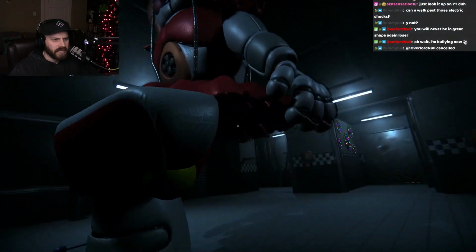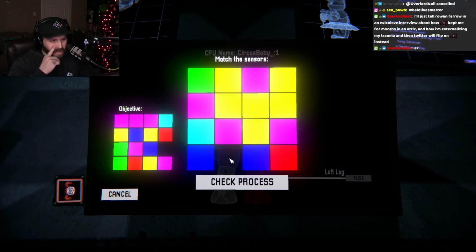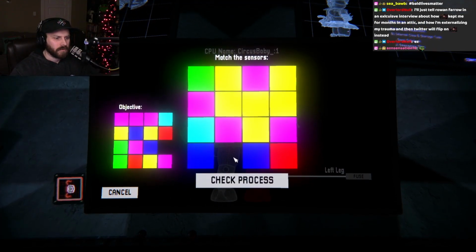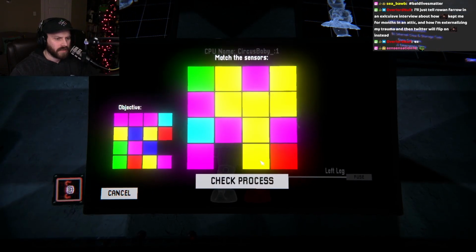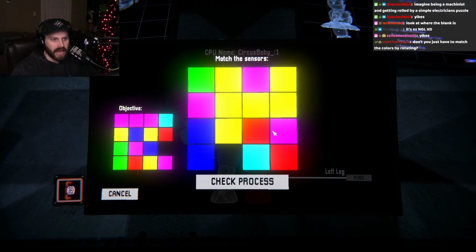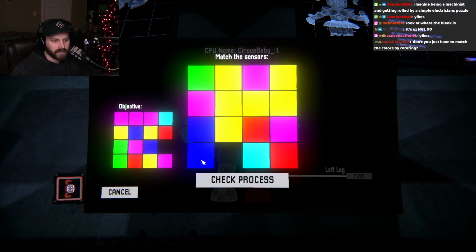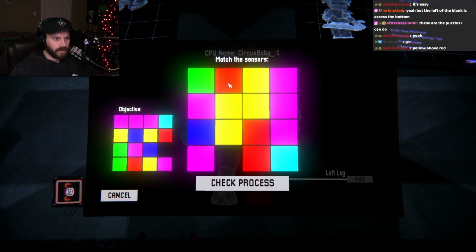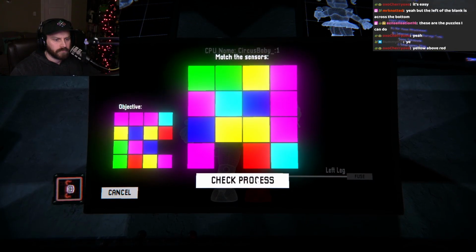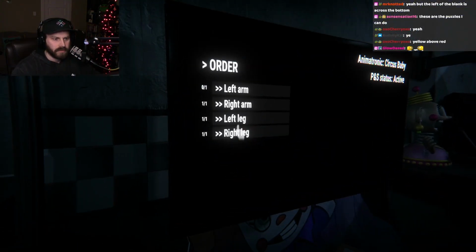I just need to get this leg. Left leg, here we go. What the hell? All right, I don't understand this one now. Why did they do this to me? I don't get it. Is this pink, yellow? So like you have to act like it's rotated on its own and you have to fill in the colors, like, so this would be pink, yellow, green. I'm dead. Maybe I'll do the leg first. Forget it.